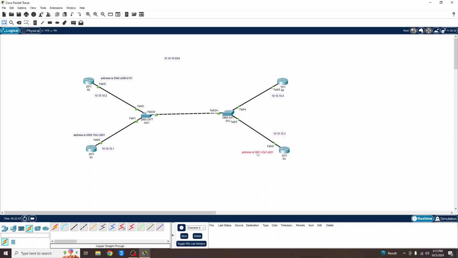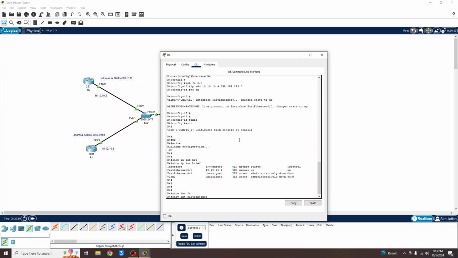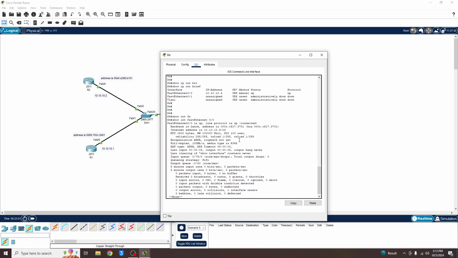I will bring the IP there, and the MAC address here. Similarly, IP here, and MAC down. And similarly on router 4, show interface fast 0/0, and here is the MAC address for this port.